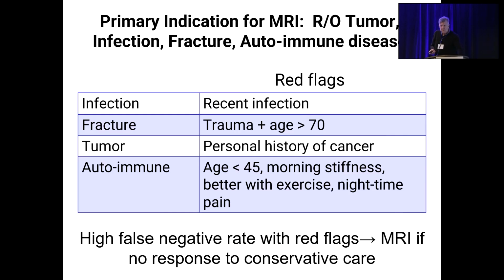So the primary indication for MRI, as you all know, is to rule out red flag conditions, these serious conditions like infections, fractures, tumors, et cetera. And I'm sure everyone here knows the red flags. The problem with these red flags is they're not very accurate, and particularly they're not very sensitive. Basically, since chronic low back pain is very common and red flag conditions are very rare, but in order to rule out these red flag conditions we basically need an MRI scan, a lot of patients end up getting MRI scans even though they don't have any of these problems.